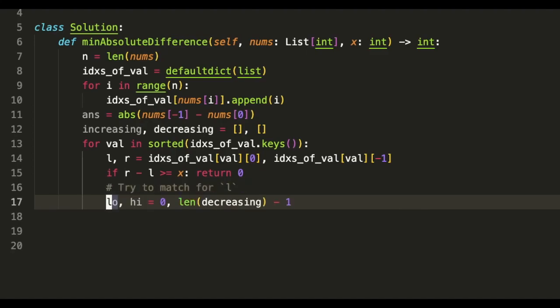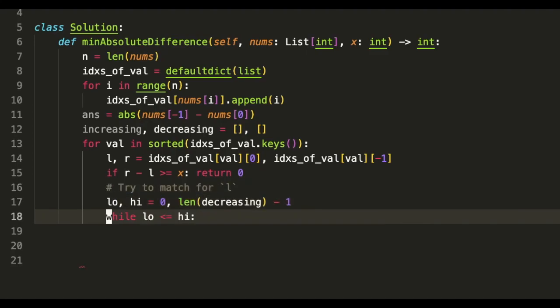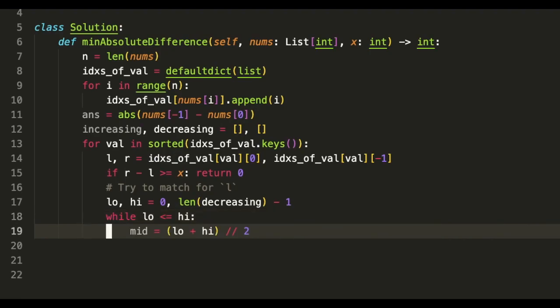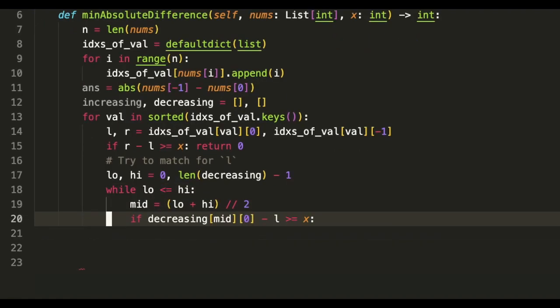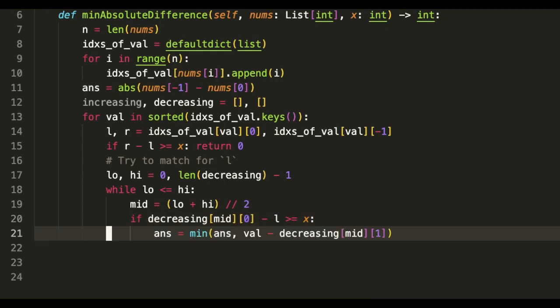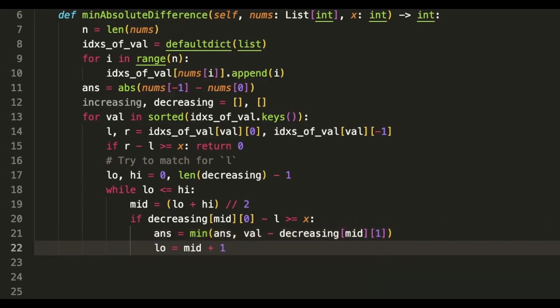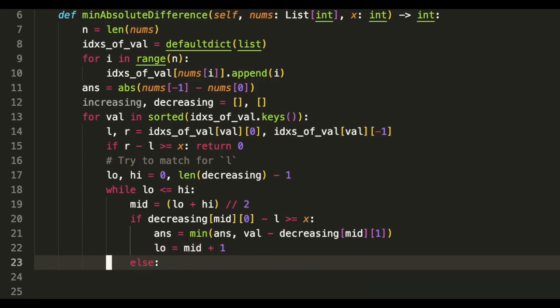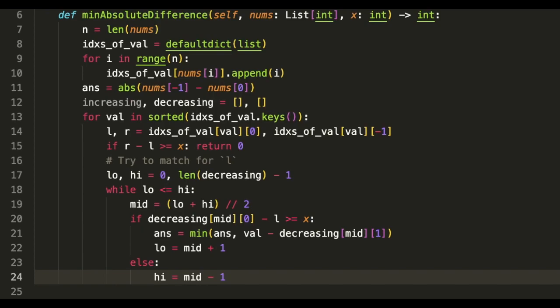So we're going to check for the decreasing stack using binary search, and then we're just going to get the middle of the range. So if this current mid is fulfilling the X requirement, then we will just update our answer if it is also smaller than our current global best answer. Then we go greedy because we want to get closer to the current index. That's why we set low equals to mid plus 1. Otherwise, it means that this X requirement doesn't work. We have to go lower in terms of the boundary.